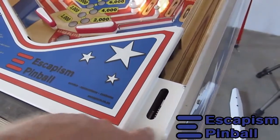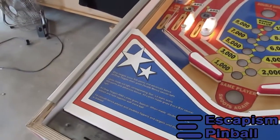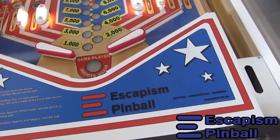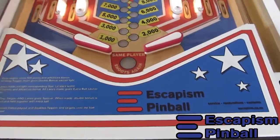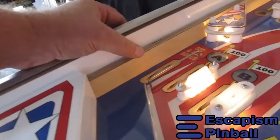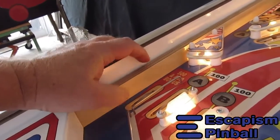The apron is one piece, so we have the shooter guide and the apron, and on this apron, instead of using cards, I just printed the rule set straight on here with my logo. It doesn't have the free play scores because it's not applicable in this case. Wooden rails. I think the original rails just used maple strips, but these are the same 12mm birch ply that I use for the playfield.